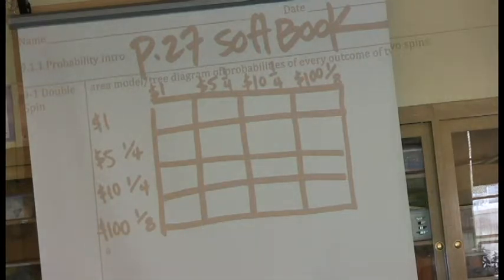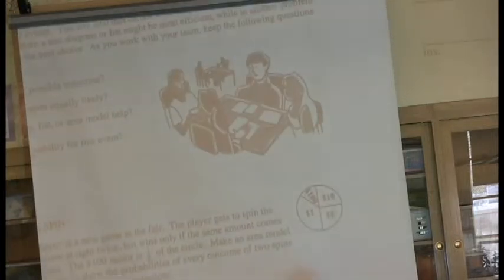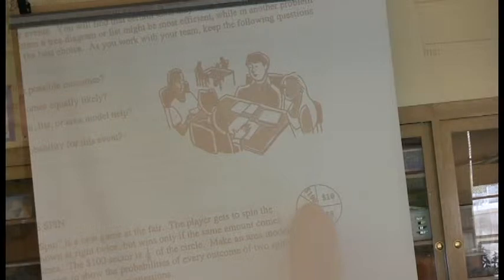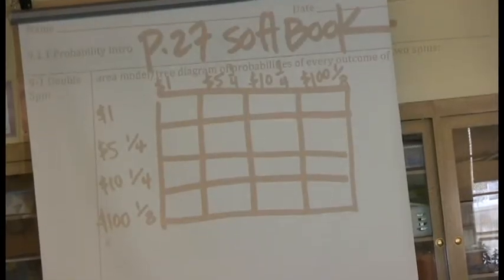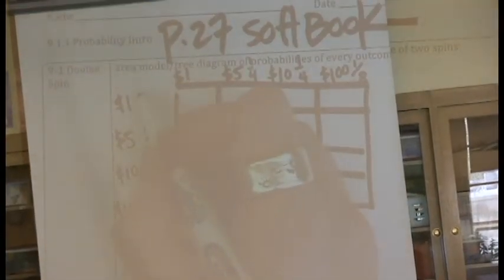And if $100 is 1/8, how much is $1? 3/8. Who said 3/8? Lovely. How'd you figure that out? How'd you know 3/8? Yeah, it's 1/2, right? So if this whole part is 1/2 and the $100 is 1/8, then how many more eighths do I need to make a half? 3/8, because the whole thing should be 4/8 or 1/2. Okay? So this would be 3/8.